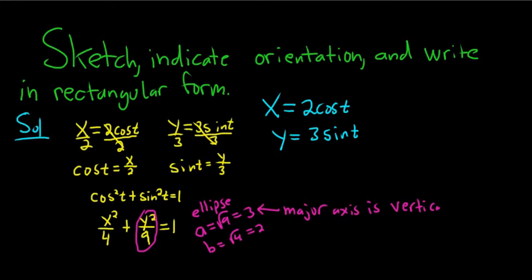That means that from the center of this ellipse, which is 0, 0, so the center here is 0, 0. So from the center of this ellipse, we're going to go up and down by a because the major axis is vertical. If the bigger number had been under the x, then we would go left and right by a. I'll go ahead and do the graph over here on the right.